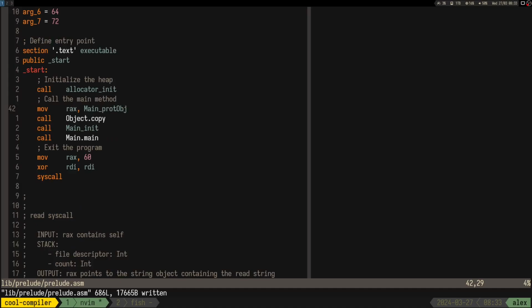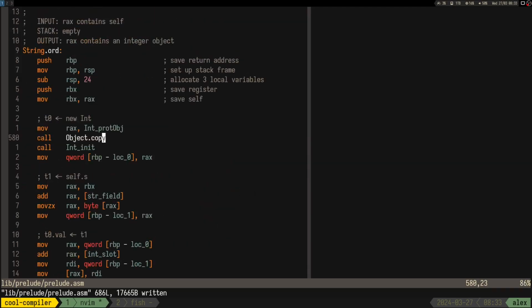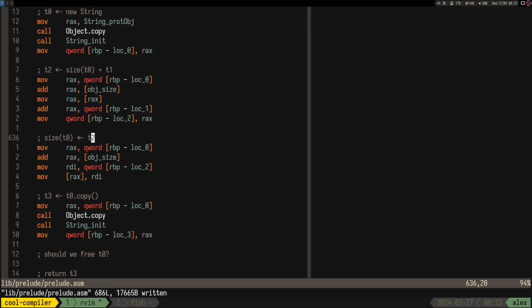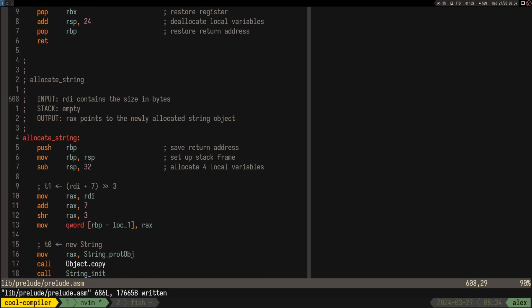Okay, so now we have the allocator here. I don't think we have any left. Only allocate string, but this is basically string new or something. I guess we can call it string.new, right? But that's gonna mess with the naming conventions. We can do something like string underscore dot new, like a private function or something.